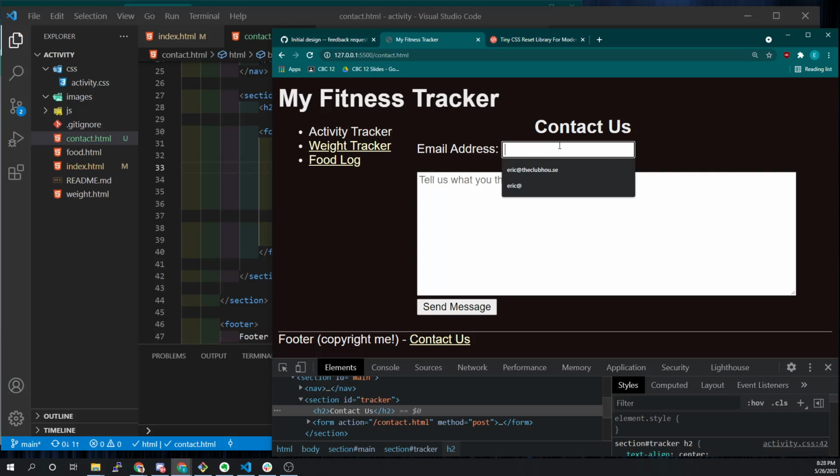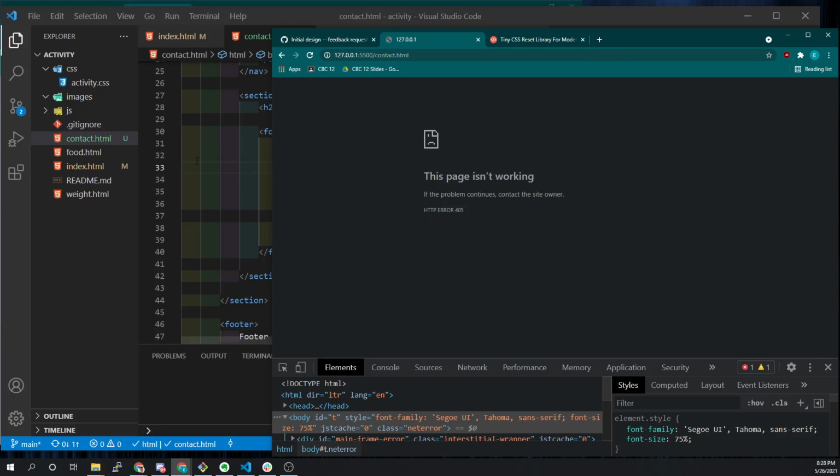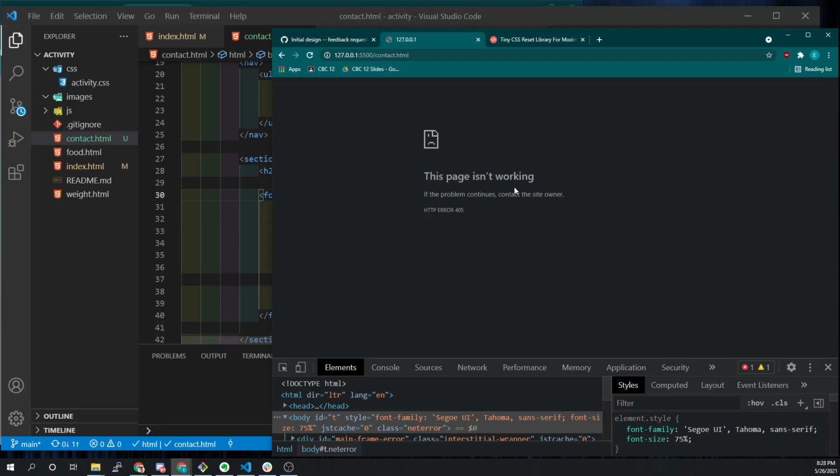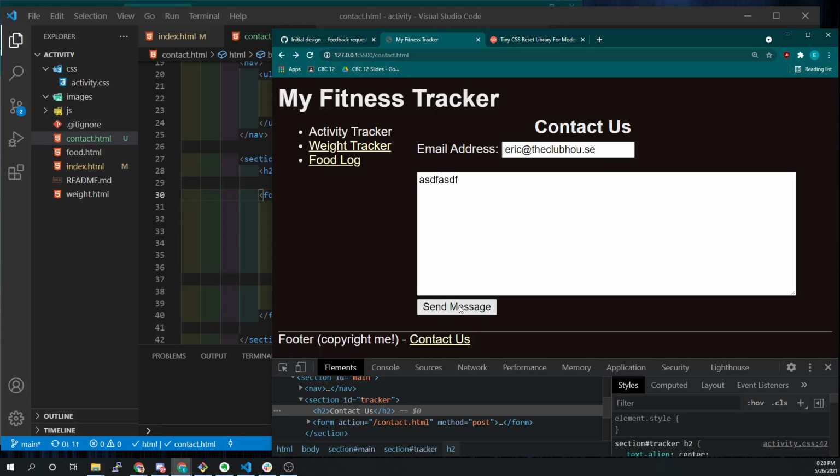So now this is actually a form, and if I put information here, it's sending it to that page, but it's broken because we're trying to do a post. Let's make it a get. Let's reload, whatever. Right, and we can see that it actually did submit this to the page, but we haven't learned yet the back-end coding, and we're going to do that later.